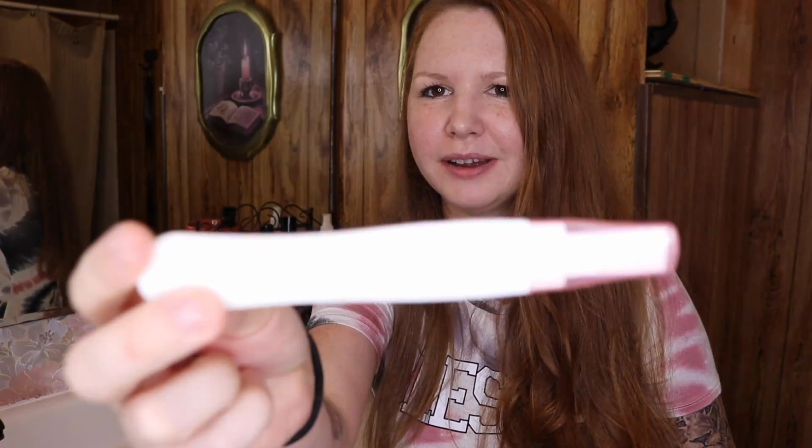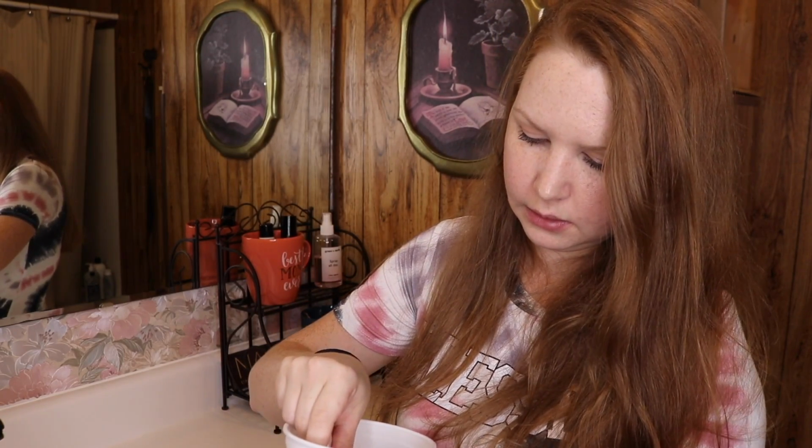This pregnancy test actually looks a lot like the first response pregnancy test. But I'm gonna go ahead and take the test now. My husband did just get home, but he's gonna be outside cutting grass. Now, if this test shows up very negative, then I do want to drip some water in it and see if that line disappears, because I've heard if it's an evaporation line and you put water in it and that line goes away, then that's exactly what it was. I read the instructions and it said dip for 5 seconds. It's going across now.